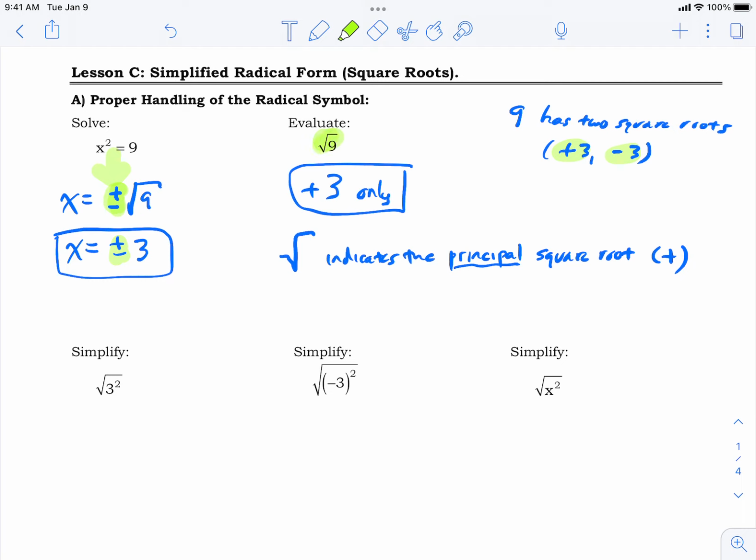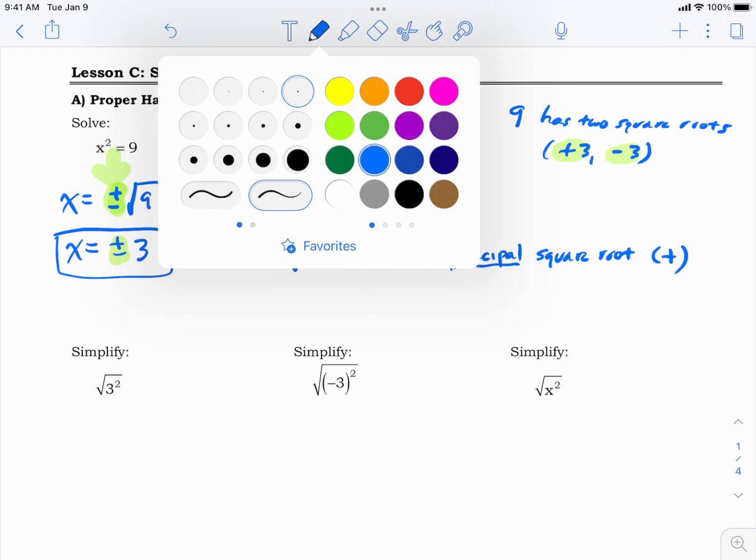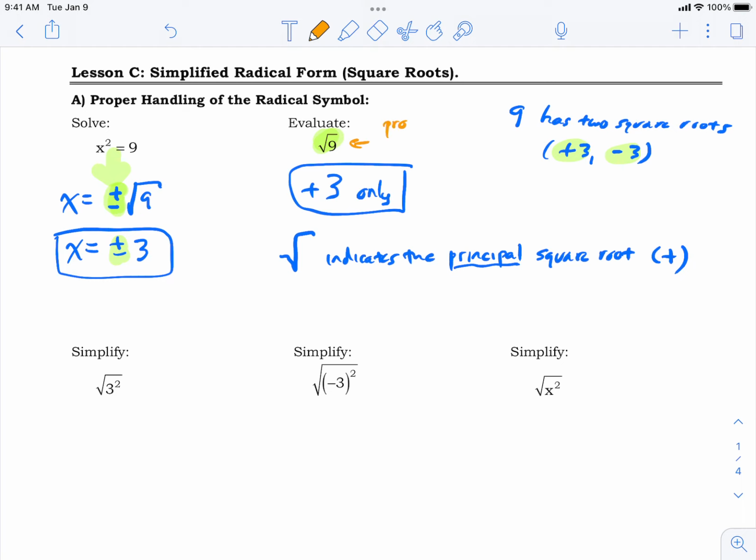This symbol itself, you're going to hear me say square root of 9 all the time, but really this should be pronounced radical 9, or if you want to be real good about it, you will pronounce it as principal square root of 9. Radical 9, or I'm going to put that down because that's really the best. Principal square root of 9. So when we're playing with these symbols, you got to keep that in mind. This symbol by itself is only indicating one of the square roots, the principal square root, the positive square root, and only that square root.